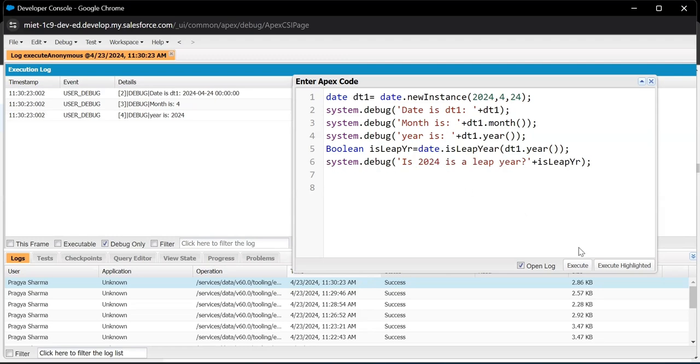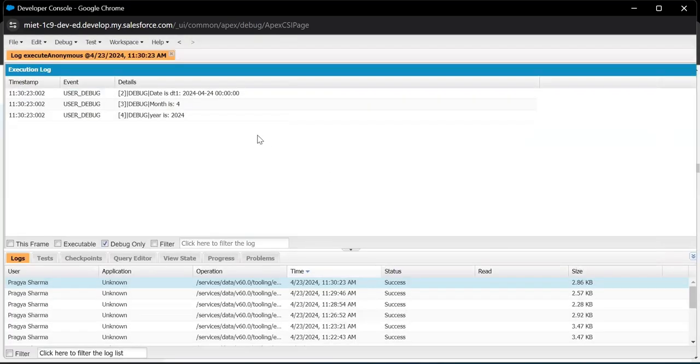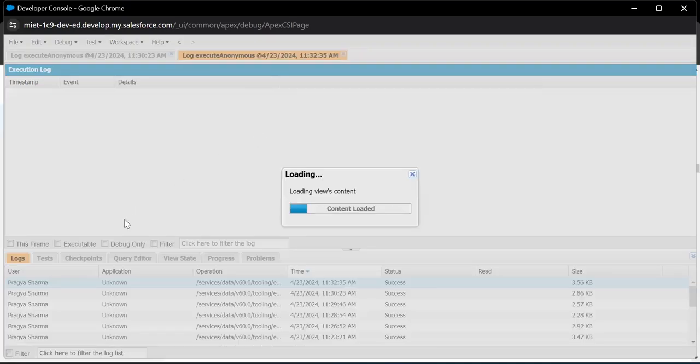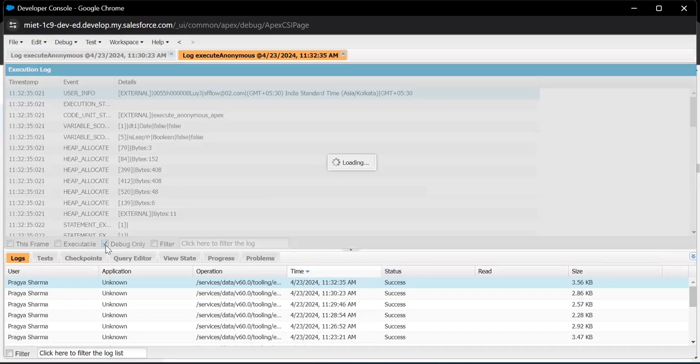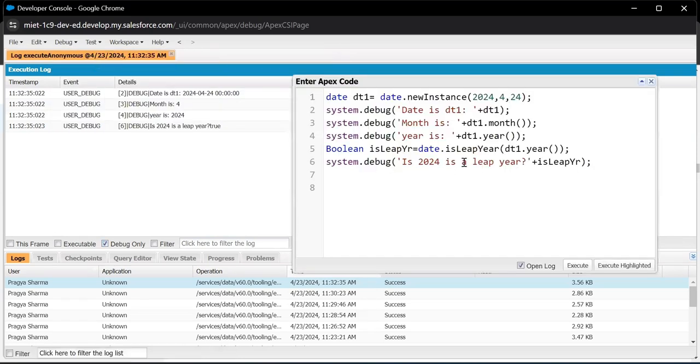Hit the debug only. Is 2024 a leap year? It's true because 2024 is a leap year. And if I change this to 2023, is 2023 a leap year?